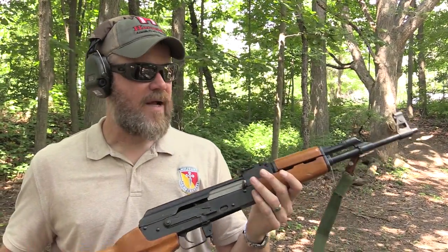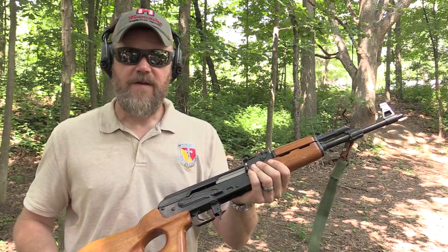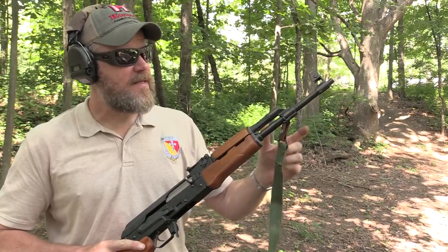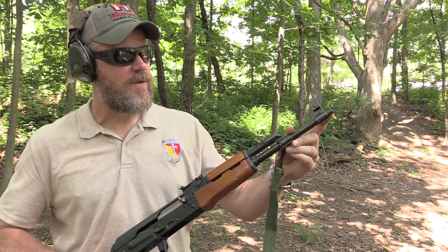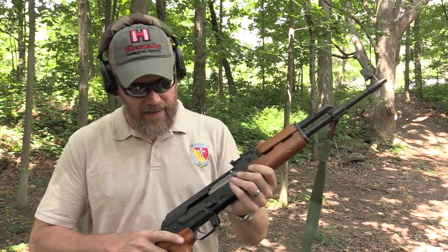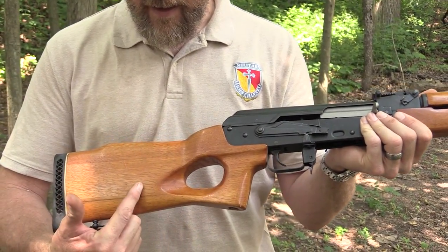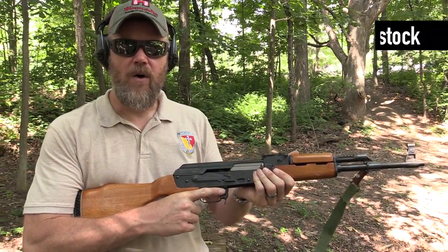This rifle would have been caught by the original Bush 41 ban, and that's why it has all these weird features. As a matter of fact, they somewhat now call this a featureless rifle. I believe that's California vernacular. Featureless means it does not have a muzzle device. There's no threads out here. There's no slant break. There's no muzzle device whatsoever. You'll notice it also lacks a cleaning rod. It lacks a bayonet lug, and it doesn't have a pistol grip, at least in the eyes of Congress and the gun banners. They don't think this is a pistol grip because it connects to the stock down here on the bottom. They call this a thumb hole stock, but we called it a dumb hole stock.